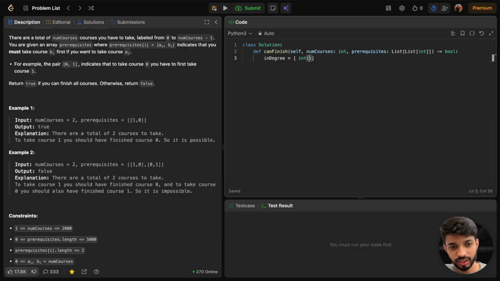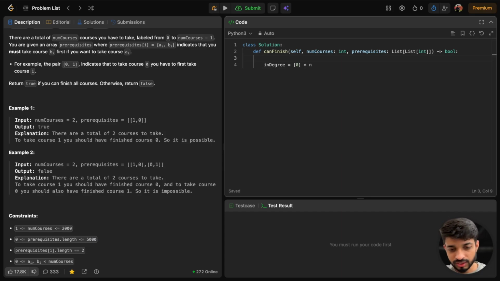Or we can do 0 as well, I guess. Let's say the in degree of each node is 0 for now, and we have n nodes. We'll keep on changing the in degree. We don't need to set max or something right now. Initially, there will be n courses. Until and unless they are connected, the in degree will be 0. So that's why I can think of writing 0 here. That will work, I guess.